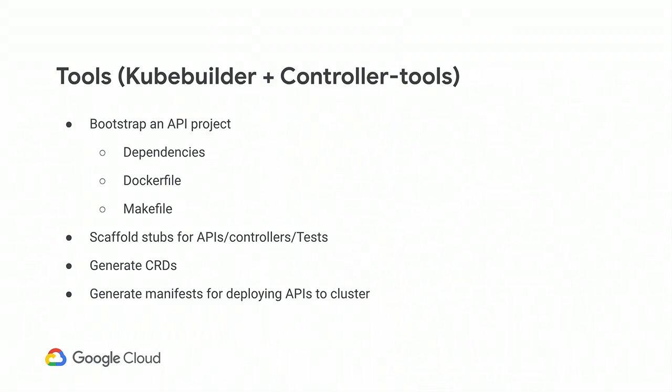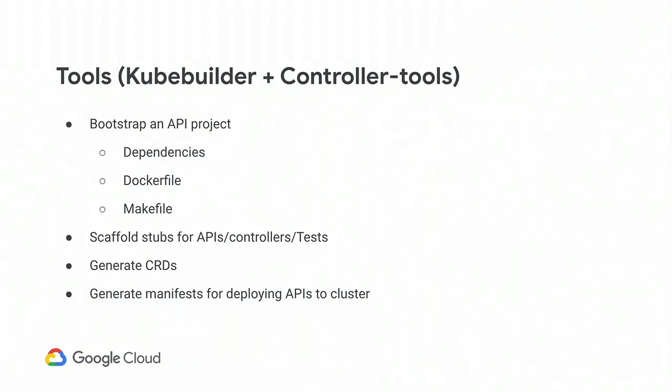So let's look at the tools. What do they do? So the first is when you want to, let's say you decided to write an API and controller, you would start with an empty directory and you would like to bootstrap the project. So the first is a set of commands which sets up the dependencies, sets up the right directory structure, looking at some of the things that we have learned over the past years by writing custom controllers. So we have baked those all in these tools.